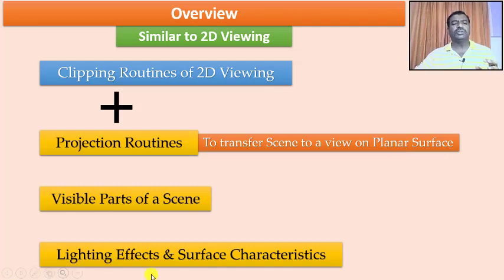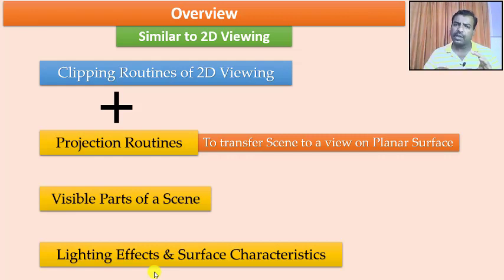And apart from this, now I'm going to have a cube, a 3D object, and I am projecting it onto a 2D plane. Just visualize, just imagine: when I say a cube, it has a front face, which you are seeing. It has a back face, which is hiding, which you are not able to see. We call this the invisible part, what you are not able to see right now. And whatever face you are seeing right now of a 3D object or a cube, we call this a visible part.